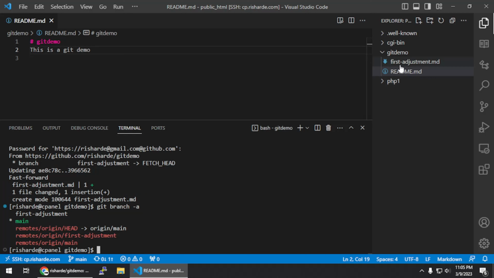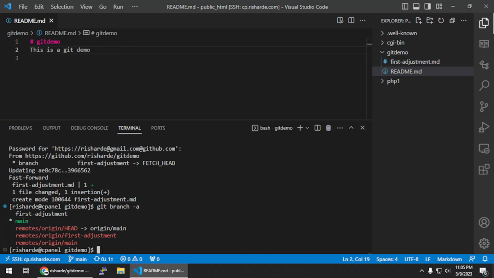But now I have my first adjustment.md file, which was in our first adjustment branch. It's now pulled into our main branch. Okay, isn't that awesome? It looked at whatever changed and merged it all together into one without us having to figure out where we made those edits.